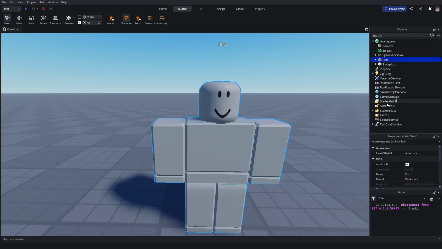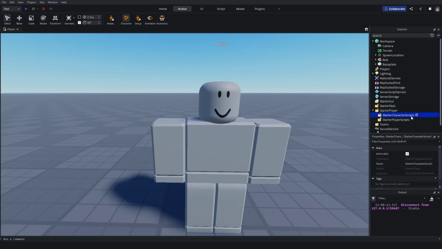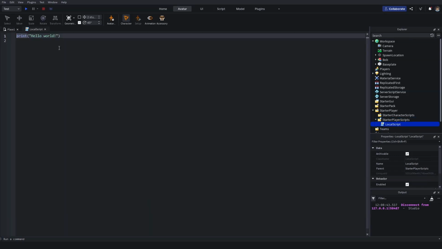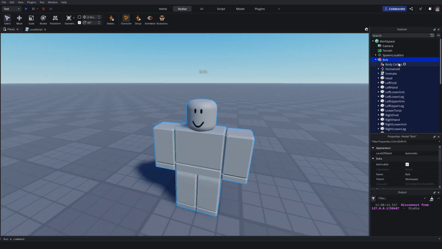Okay, let's add, inside StarterPlayer and inside StarterPlayerScripts, a LocalScript.